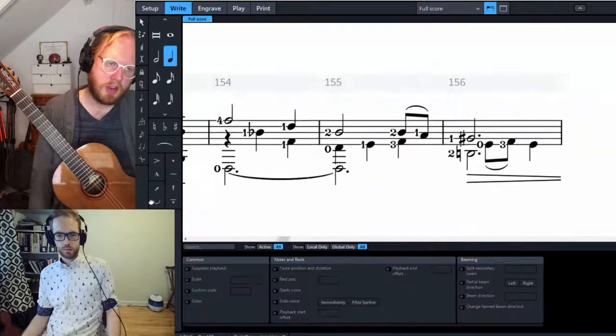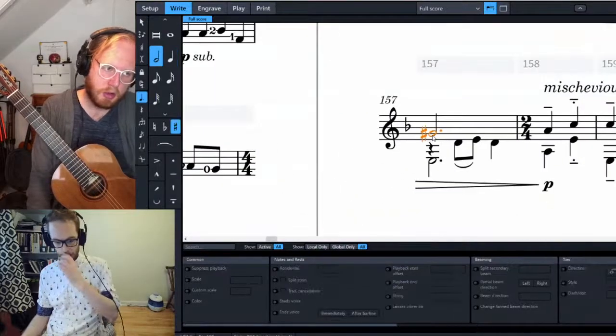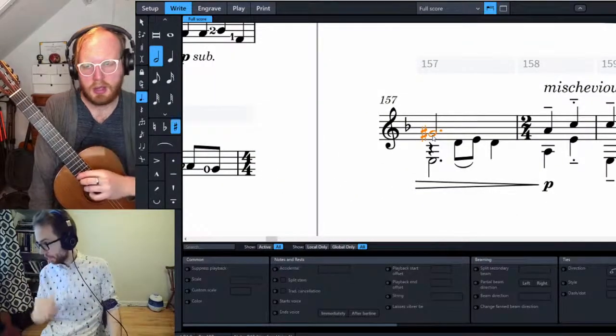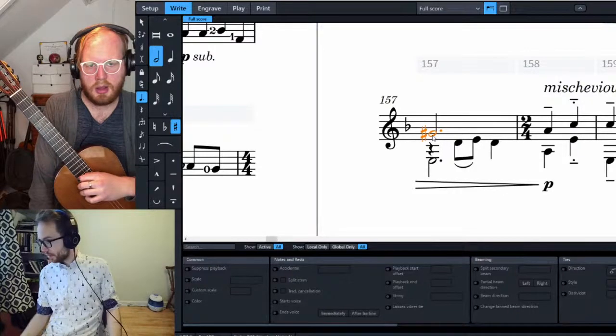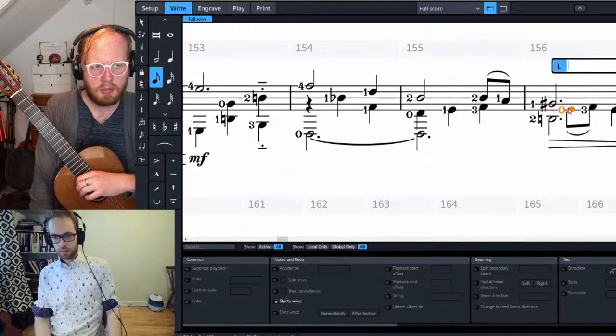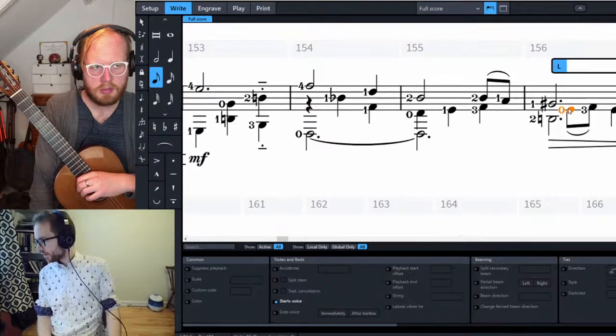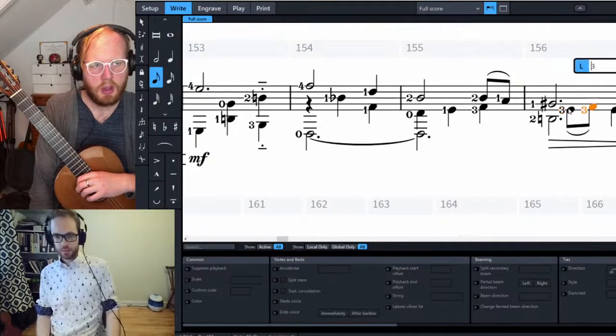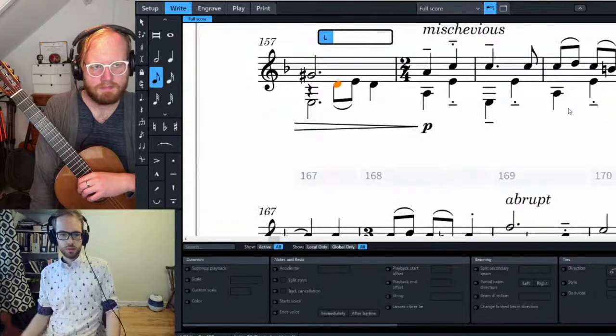I have some very creative hinge bars here to overcome some of the issues. Oh, hold on. I did an oopsie. Oh yeah, that is an oopsie. Open E on the 4th string.